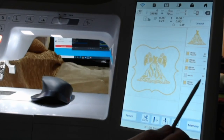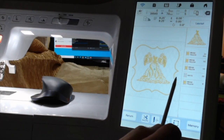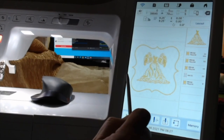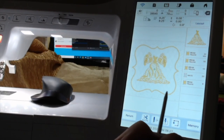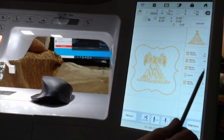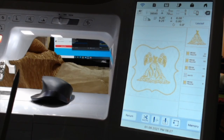And I know one of you will ask, well, why didn't you just group it so that all the cream was together? Because this candle wicking has to be the very last thing to stitch down because it covers up some outlines and it pulls it all together. Just trust me on that. You only have one color change in there. And there's just 2 colors of thread. And that's all there is to it.